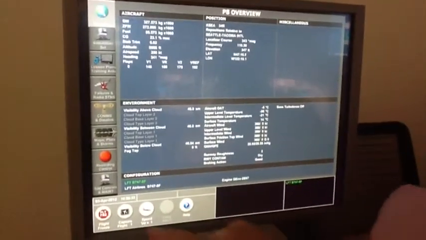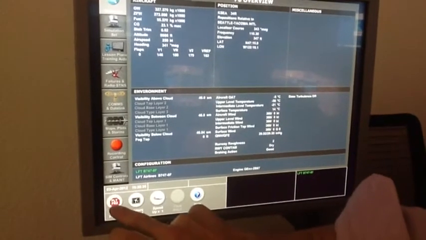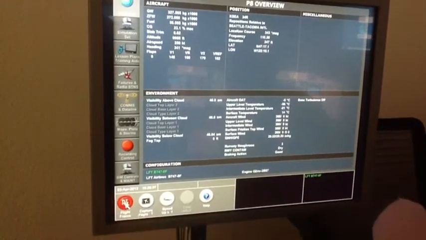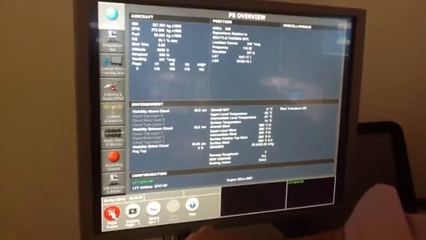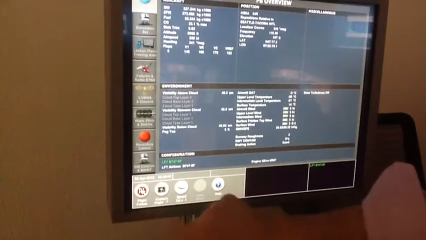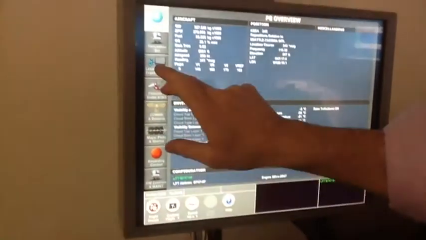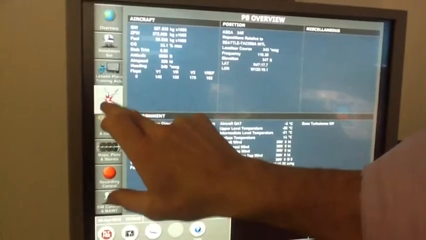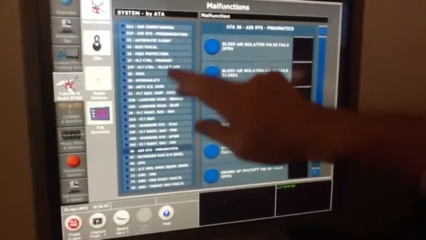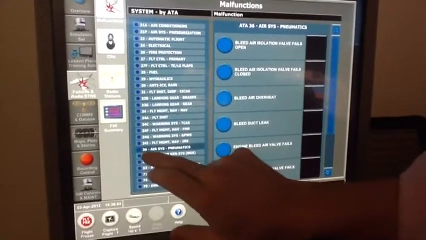Next we're ready to introduce some non-normals. That was how you would have this status, you'd have an in-flight freeze. So select flight freeze off, and then we want to go to failures and radio stations. So failures, and now it gives you a list of the aircraft systems.